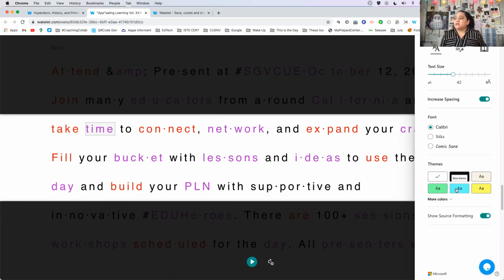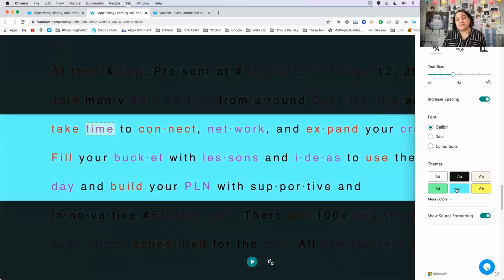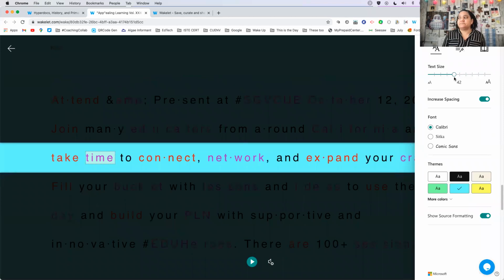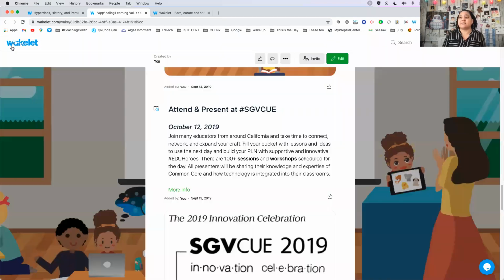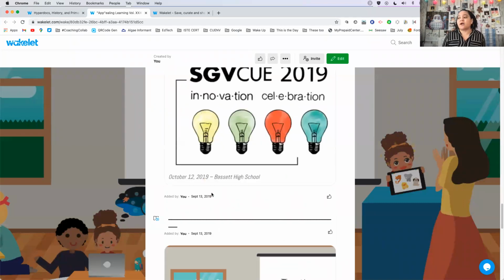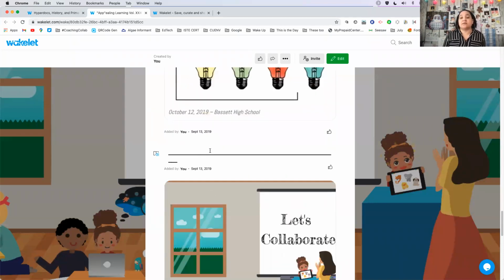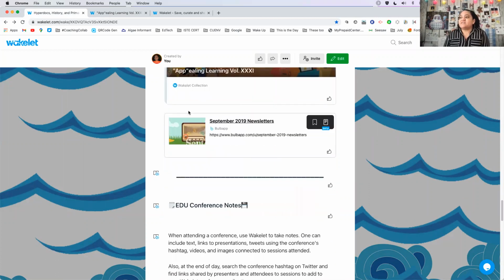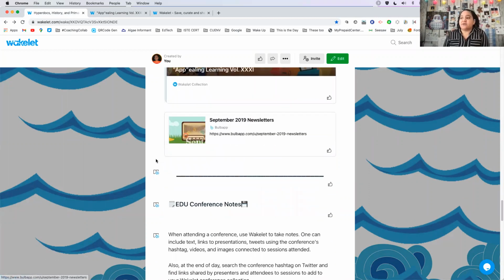And the other thing is, you can change the colors. Again, if your eyes are sensitive to certain color combinations, you have that option to control it. There are 3 different font types, and you can also increase the text size. So definitely, I would say another game changer, if you are creating newsletters, that's one way you can still stay in communication with your parents. Yes, for littles and ELs, absolutely. All right, so you can check out those examples that I've created.